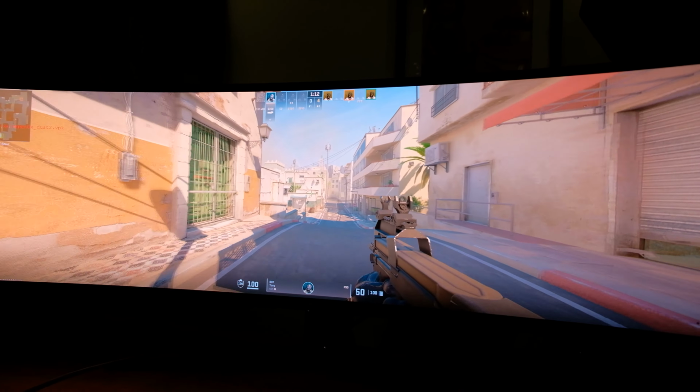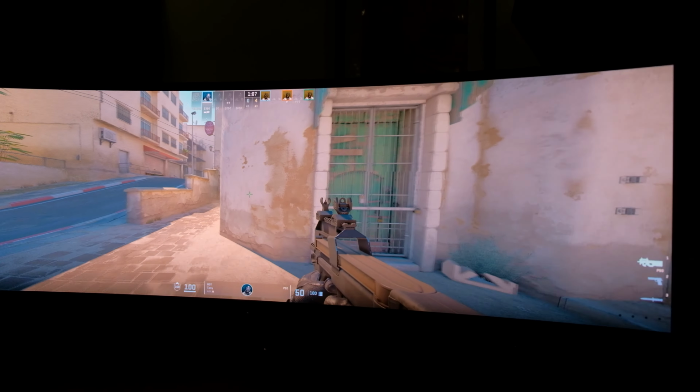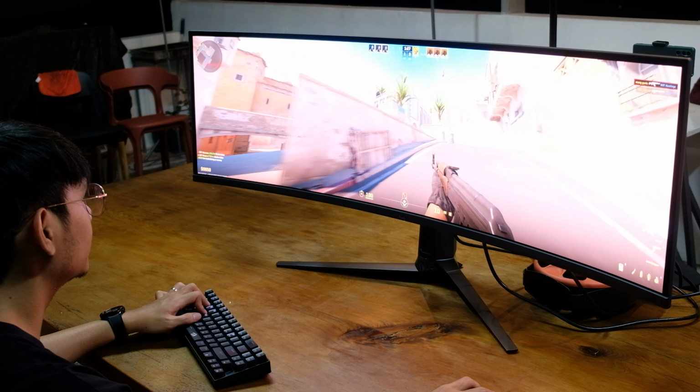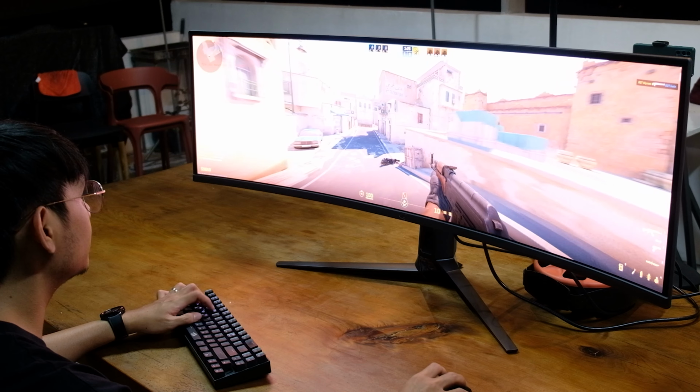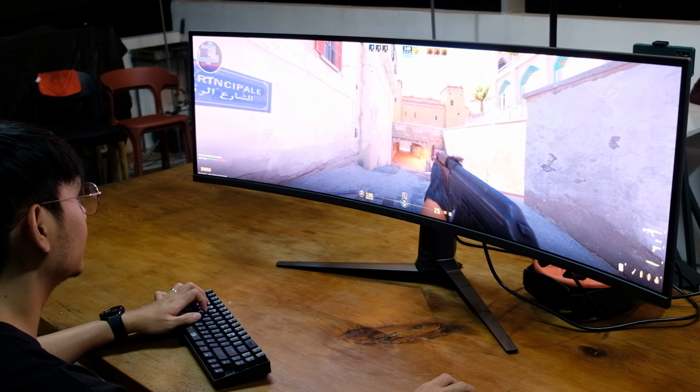smaller size monitor since I've been used to playing with a smaller size monitor. But yeah, if I would be playing casually and I would be playing other kinds of games like adventure games or some MMORPG games, I would actually use this one since the experience is really different compared to the much smaller and much higher refresh rate.